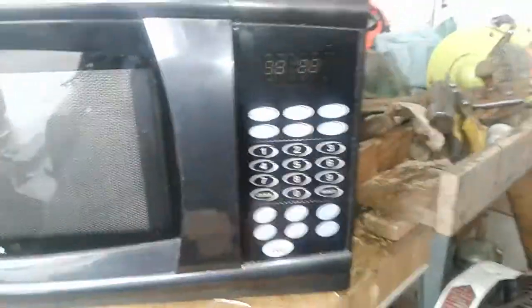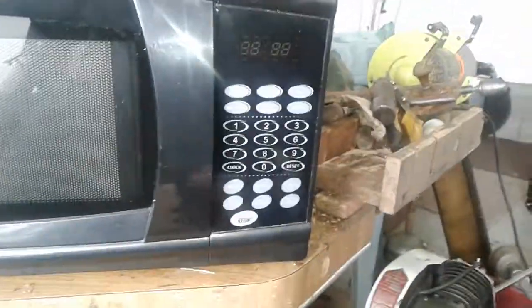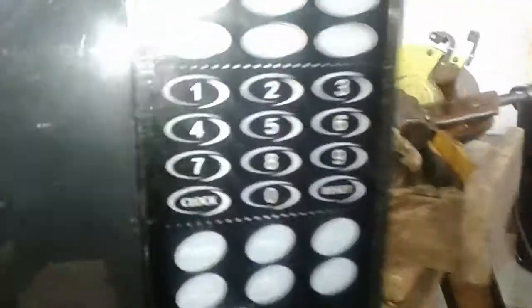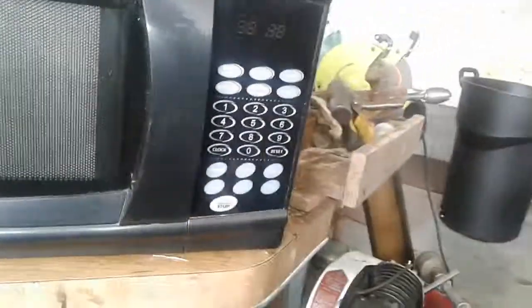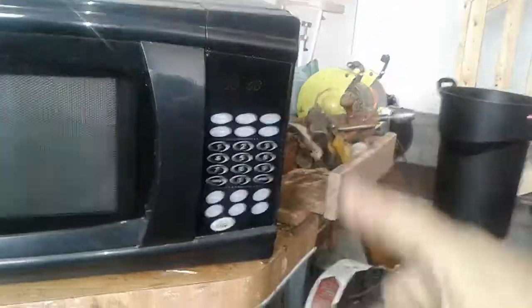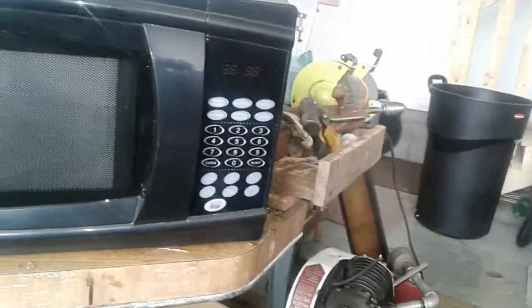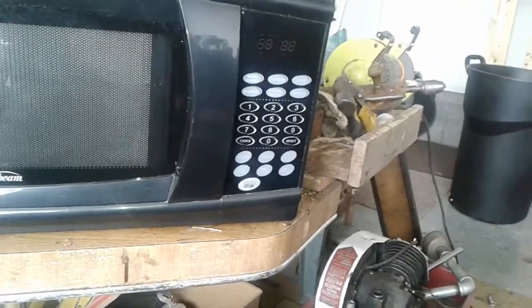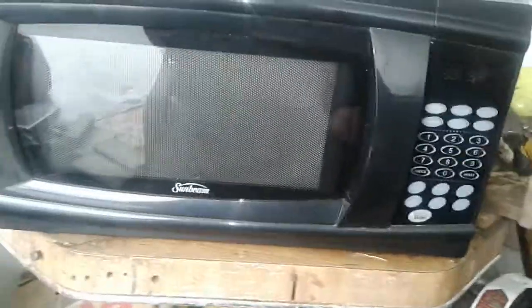Alright, so Sunbeam microwave - scrapped. When this thing was in service, the four-digit display here, it's not a vacuum fluorescent display, it's just a diode-type display or whatever they call it. The timer system would start up but there was something wrong going on in there and it would just not turn on everything else - like the transformer, the fan and everything. It just counted itself down. The parts in there are just so weak that it won't cook a thing.